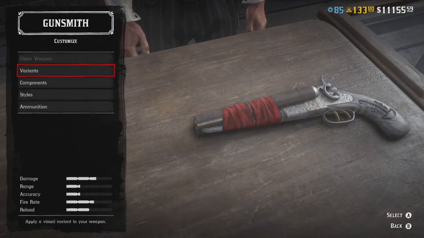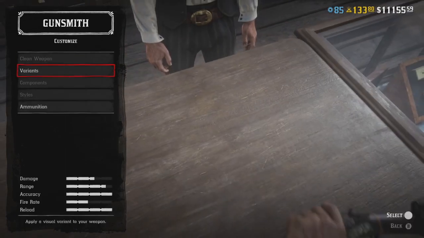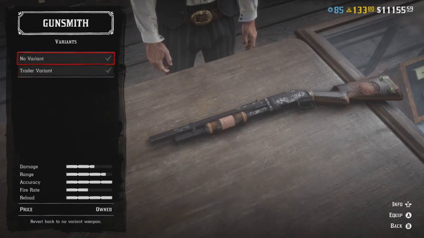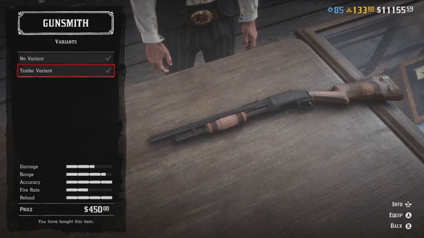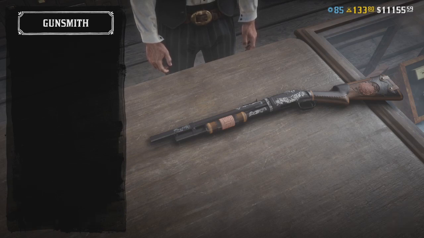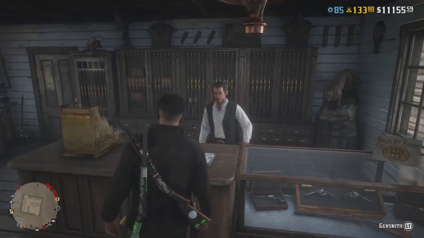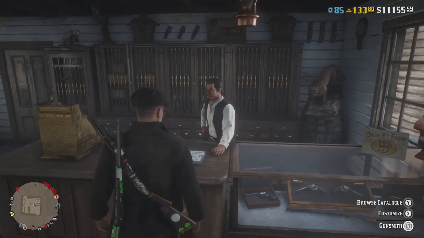So once more, the same thing. Oh, it's the wrong one. Sorry. Pump action shotgun. So you'll notice that if I change the thing, now it's got this weird muted color, almost like black. But you know that the glitch is working because you can see my custom engravings and my carving underneath there. And when I leave the gunsmith, it's still going to be that neon green. Okay, so we'll keep moving here.